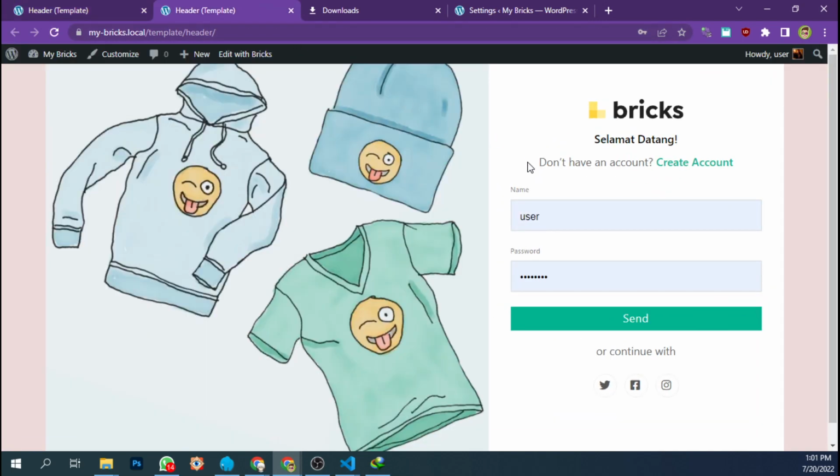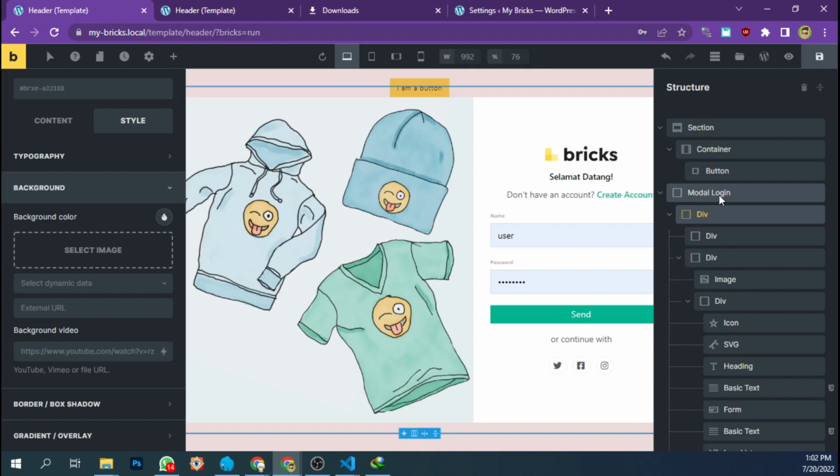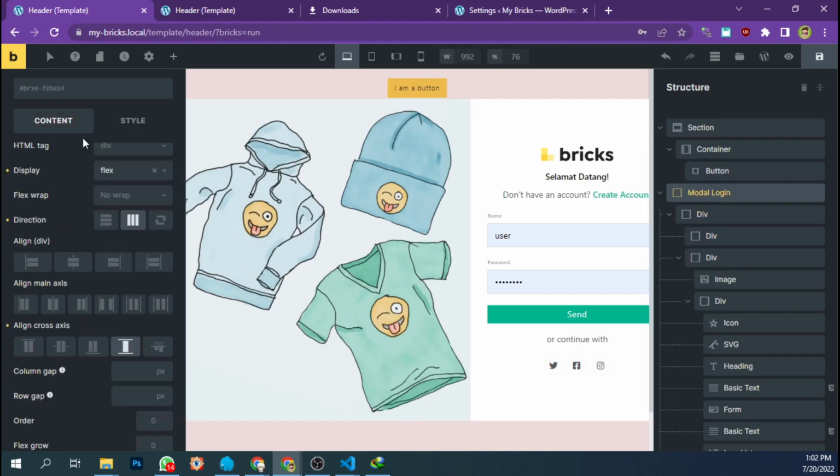You can change the height of the modal itself. Just use the inbuilt settings of the section, the container or div, and the element itself.